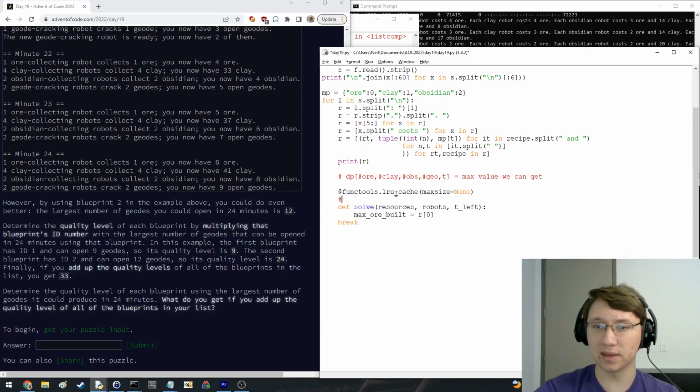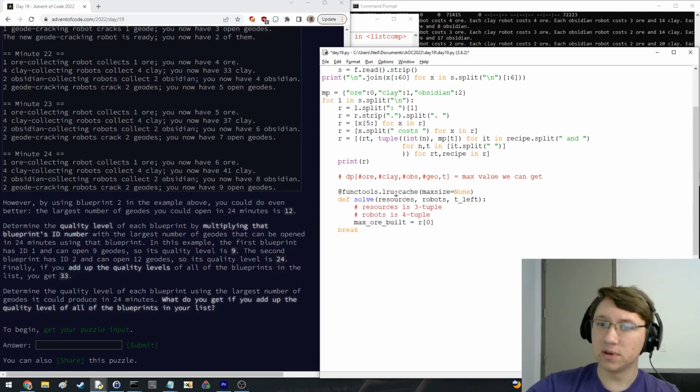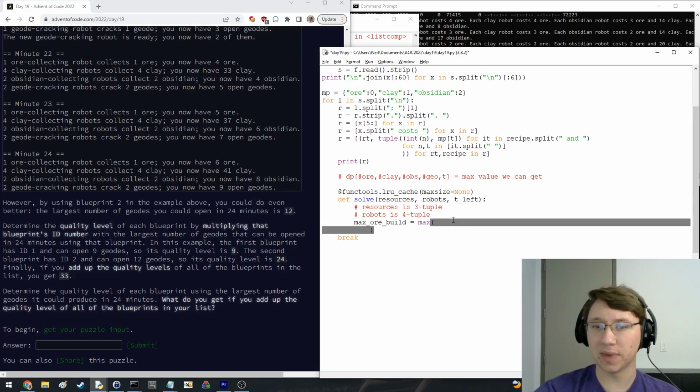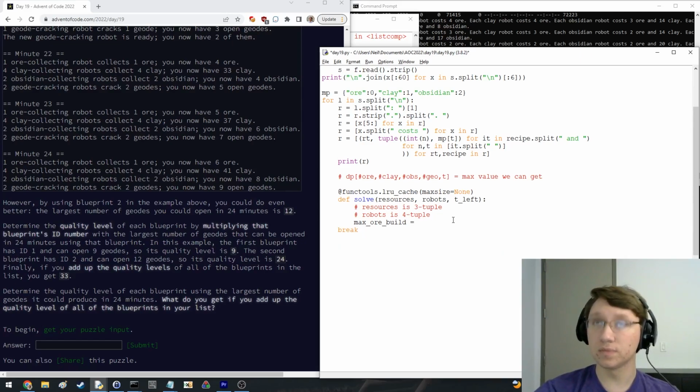And this is going to be like resources is a 3-tuple, robots is a 4-tuple. And each robot produces its designated type except for the 4th kind of robot, which produces geodes. Okay, so max we can build of ore is going to basically be, so each resource type gives us a constraint.